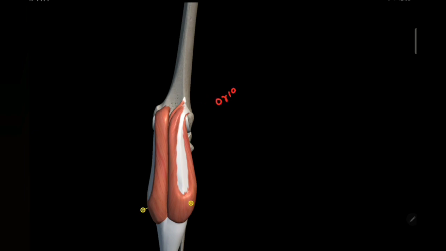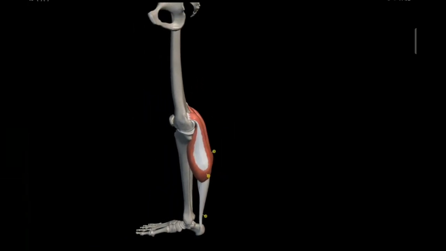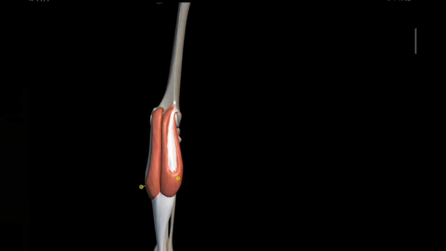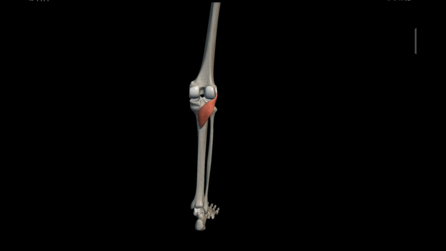Along with this, you can see there are some origins also taking place from below. Here you can see this is the gastrocnemius muscle. From the lateral supracondylar line, the origin of the gastrocnemius takes place. Along with plantaris also, you can see plantaris is also originating from there, and the short head of biceps femoris is also originating from here only. So from the lower part, you can see very clearly on the posterior side, the origin is taking place like this.